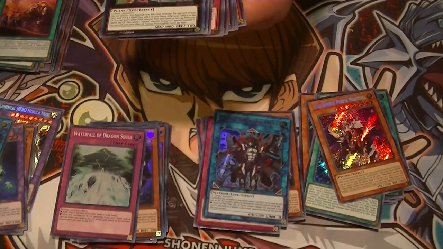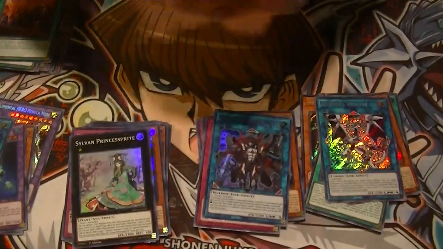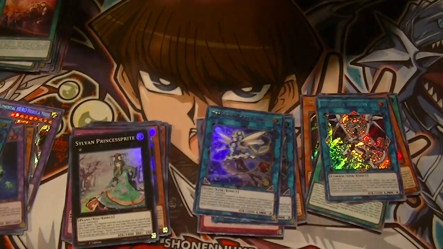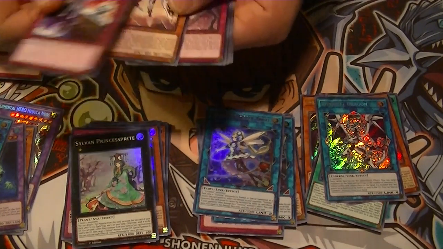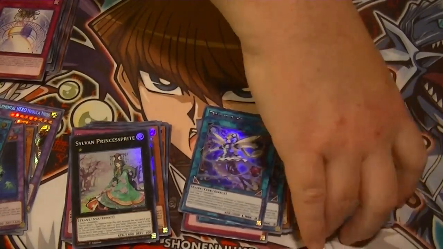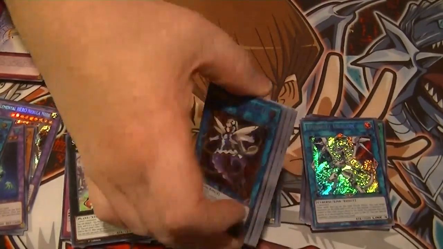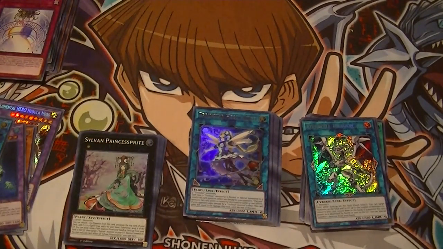Another Sylvan Princess Sprite. Hey, a second Firewall Dragon. And a Trickstar Holly Angel. And a Twilight Eraser as our Rare. So not terrible from Jaden's side. Two Firewalls, a Hey Trunade. Some solid Ultras. Decent Supers. So, not terrible.